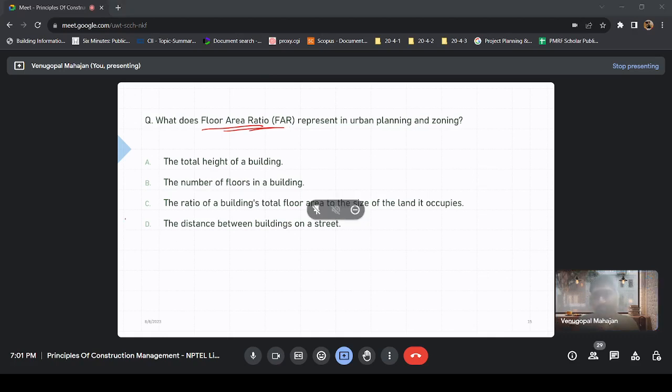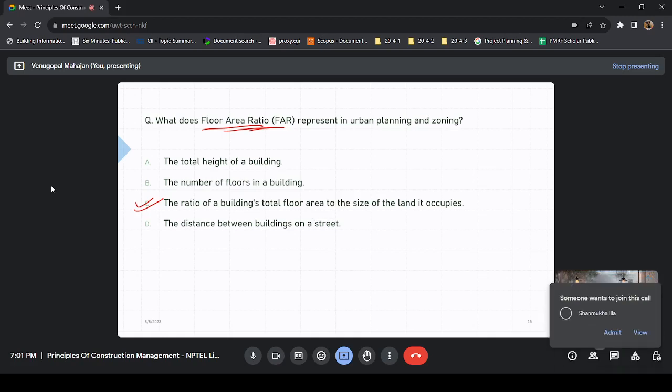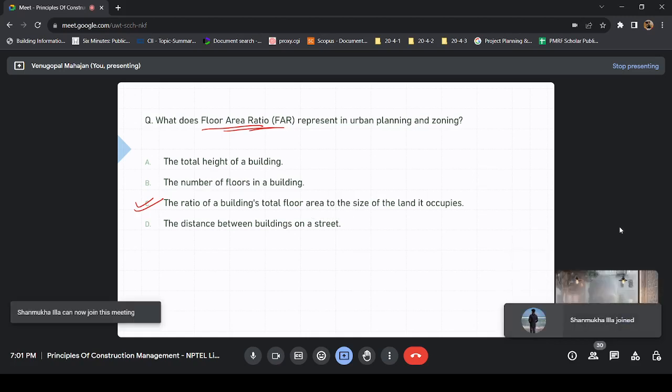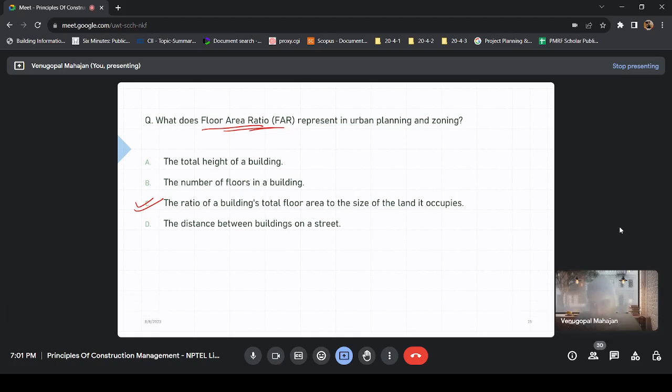It is for restricting the number of stories we have to construct. Okay, why do you need to restrict the number of stories? Because, sir, as per the development plan by the town planning department, as per the demand of the area, or the nature of the area where we are building the structure, there are some rules and regulations related to that. So we have to abide by that, and because of that different areas come under it.